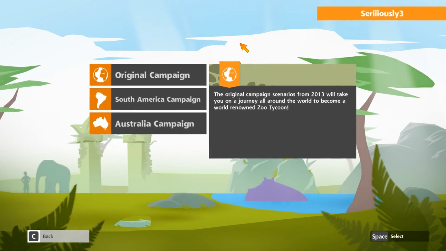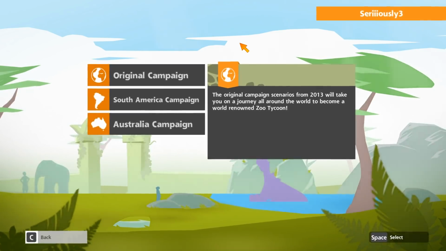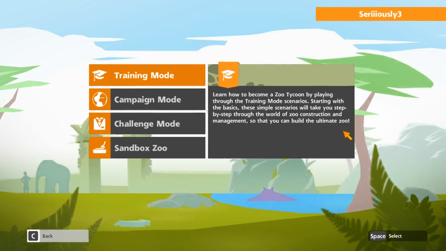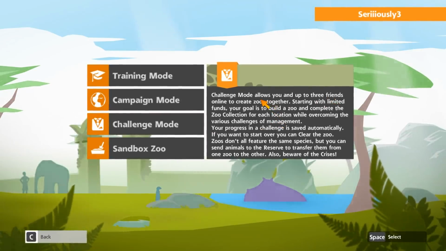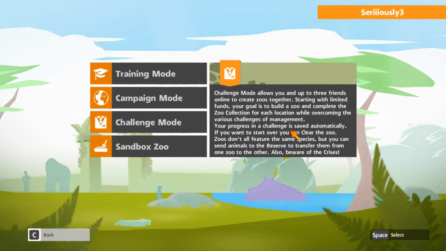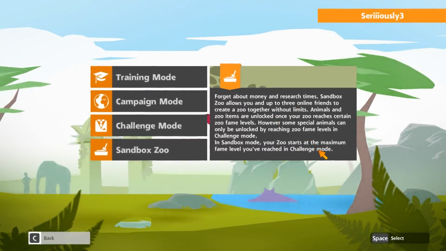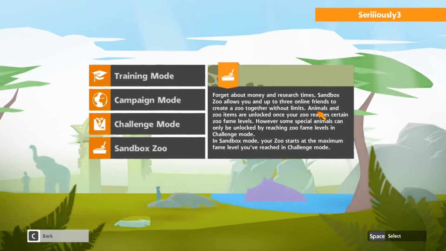The campaigns. The original campaign scenarios from 2013 will take you on a journey all over the world to become a world-renowned zoo tycoon. There's also South African animals and Australian animals, which would be fun. There's challenge mode, where, oh, myself and three friends could create a zoo together? What? Okay, I had no idea that you could do that. And there's also crisis. Interesting. And there's also Sandbox. Forget about money and research times. Sandbox allows you and up to three online friends to create a zoo together without limits.